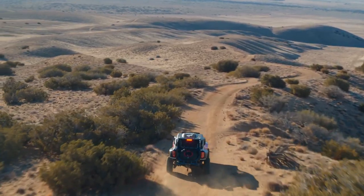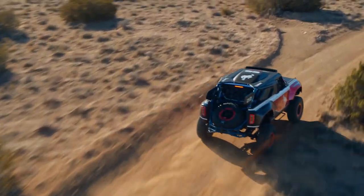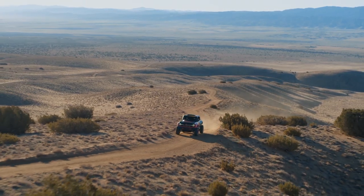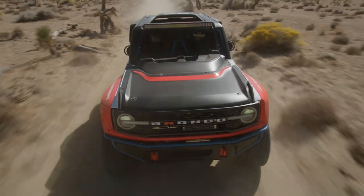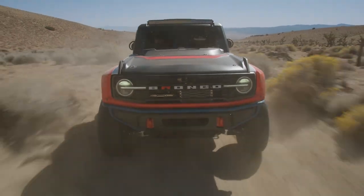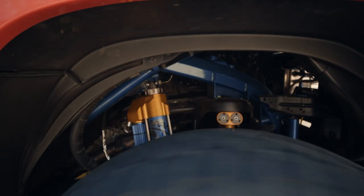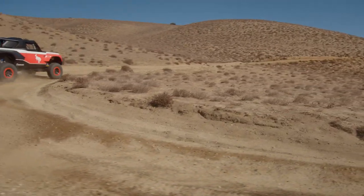Let's talk about this a little more. Final specifications will be shared closer to the on-sale date. This is straight from the press release. A long list of hardware specifically designed for off-road desert racing. This thing's meant to go off-road. That's what it's designed for. So you have the Bronco brand exclusive high-performance off-road stability system, the HOSS system, position-selective DSSV dampers with 80 millimeter bodies with finned fluid cooling channels, as well as Multimatic-designed billet aluminum lower control arms. And this is the first time that Ford's really teamed up with Multimatic.